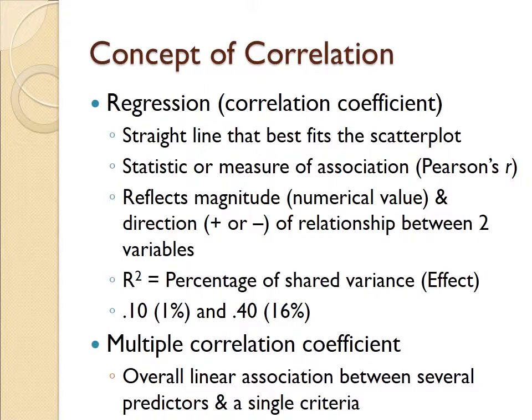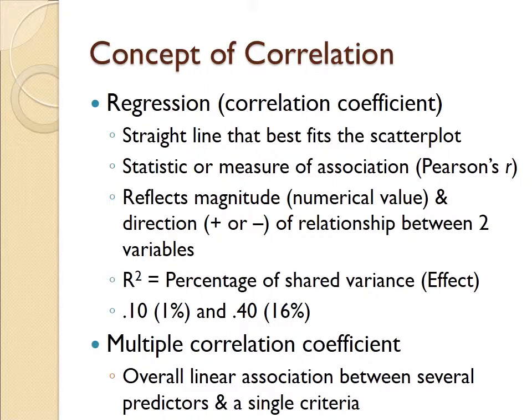So the only difference between a correlation and a regression simply means we're also going to try to predict with the exact same information. Correlations and regressions both look for patterns in continuous data. So pay by job satisfaction, that would be a correlation. Job satisfaction by performance, if performance is being measured on a 0 to 10 chart, that would be a correlation. If we also want to try to predict future performance by measuring new people's job satisfaction, that would be a regression. So we call it a regression when we're also wanting to predict. We call it a correlation when all we're doing is looking for the pattern.